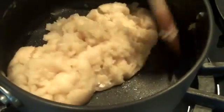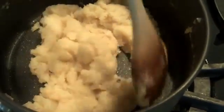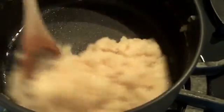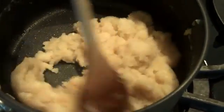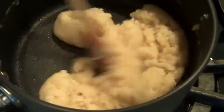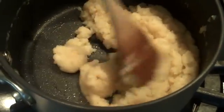This is called choux paste, French word for cabbage. And cabbage is what they say the puff pastry looks like. So here we go. So that has formed into a ball. Now we're going to do a simple method, and that is we're going to use the food processor to finish this up.